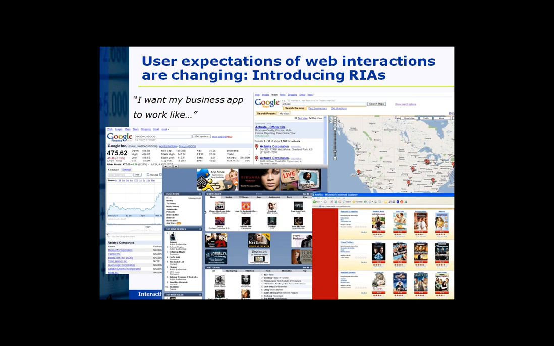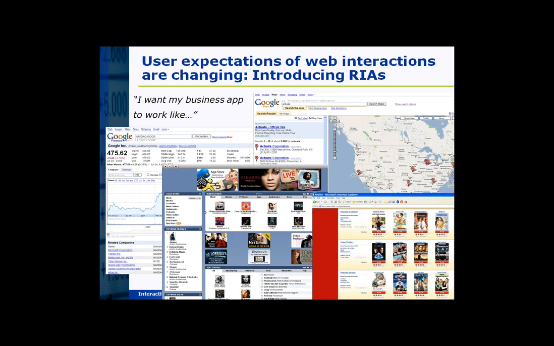Examples of RIA sites would be Google Finance, iTunes, Netflix, Maps, Flickr, and others. The active and personal experience that users enjoy from these RIAs that they access from home sets the expectation that business and BI applications should also behave in this dynamic fashion. But sadly, most business applications are lacking in the richness, personalization, and flexibility that these home sites, if you will, offer.